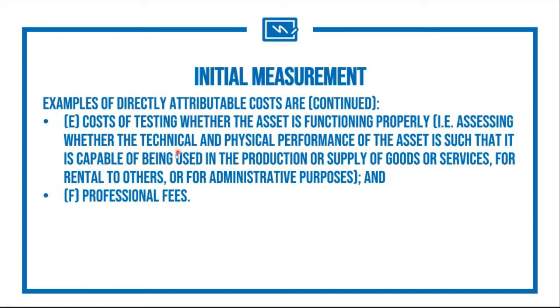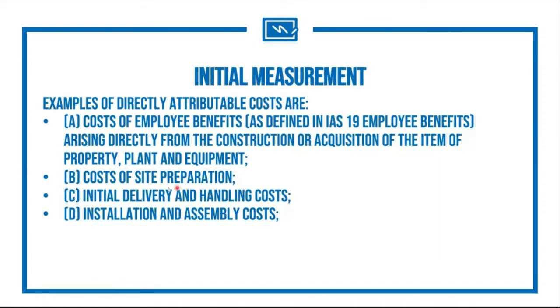Similarly, since we are talking about site preparation, it will usually involve demolition cost. Again, whenever there are scraps that were obtained from the demolition of a particular site, the proceeds from the scraps will be deducted from the cost of site preparation or the cost of demolition. And of course, the demolition cost net of the scrap sales will be capitalized either to the building or to the land depending on the reason for the demolition.